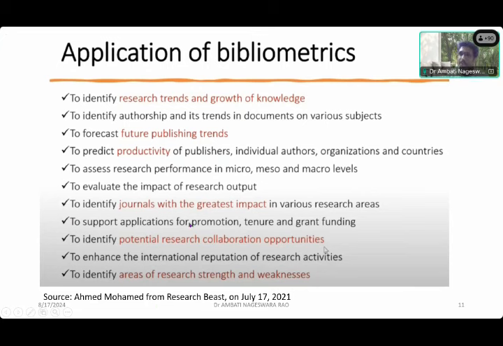Take any bibliometric analysis paper. You will find research objectives or research questions related to these 10 or 12, whatever they mention here.